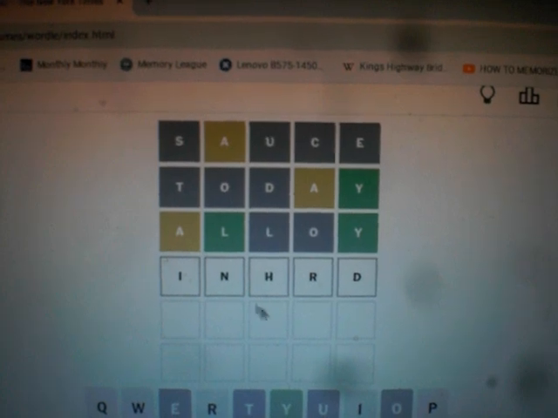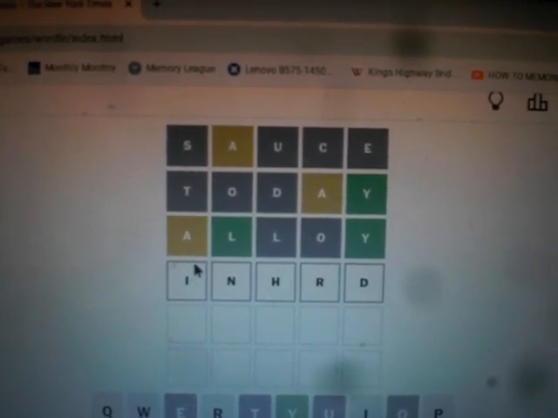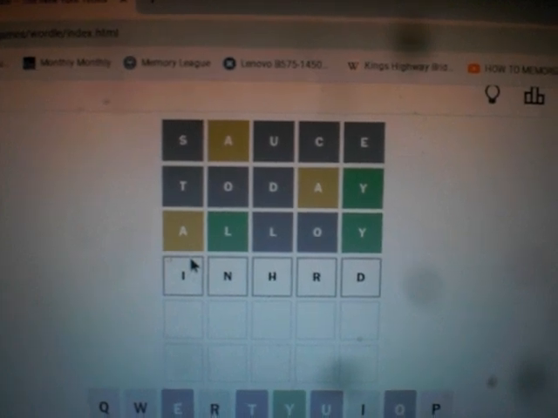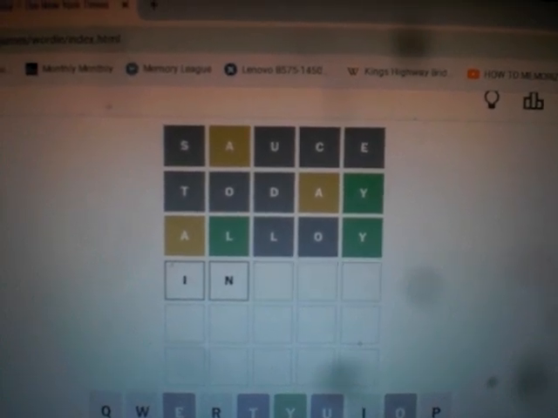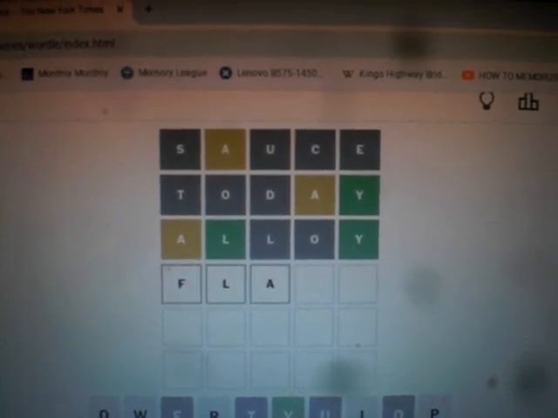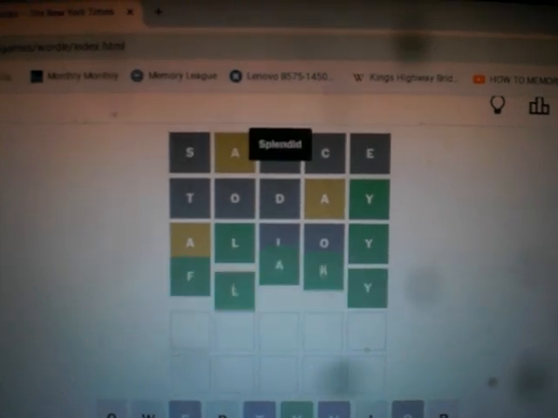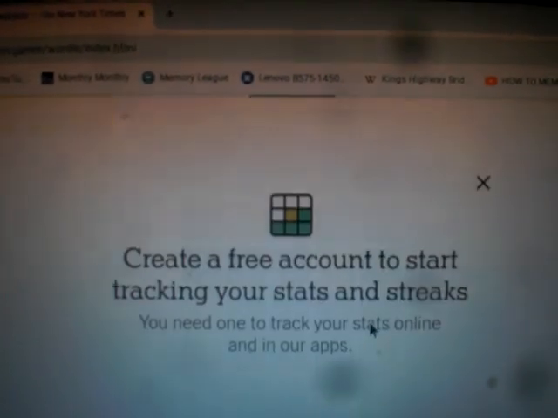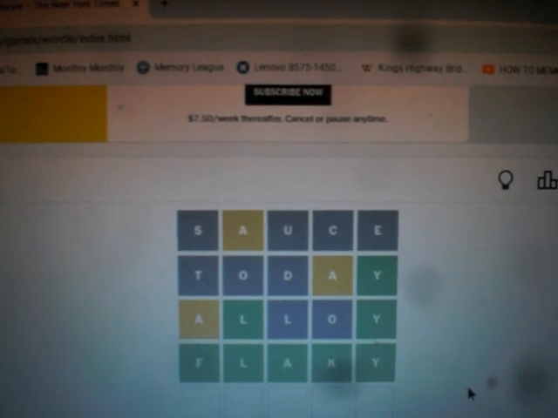So if we don't find anything else going with flaky, although I don't want to guess that K, or really the F. G-L-A, G, H, I, J, K, L, M, N, O, P, Q, R, S, T, U, V, W. I don't see anything other than flaky. So I don't want to flake out and get flaky here, but... And there we go. So we salvaged 4 with the clever move, if I say so myself, on the third guess of alloy. You know, sacrificing that it couldn't be alloy, but it worked out.